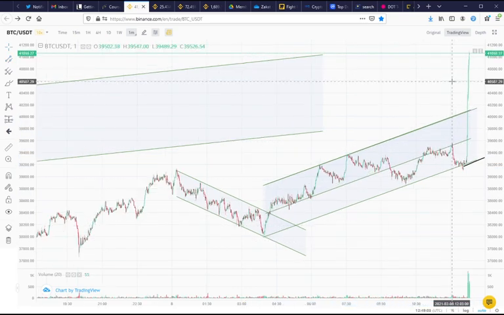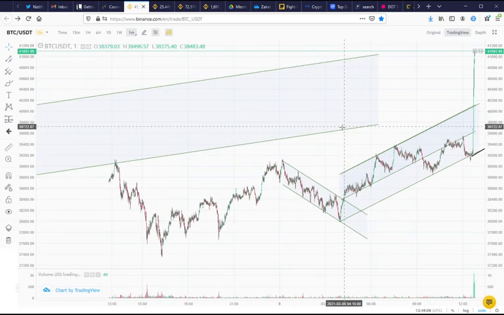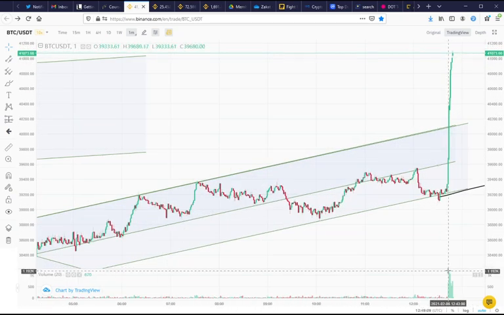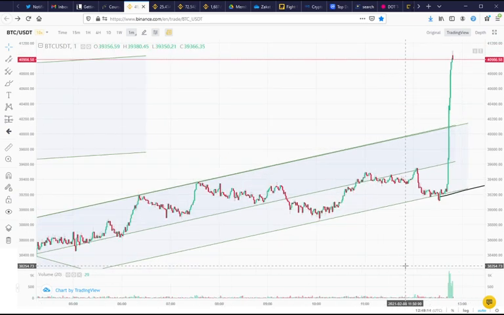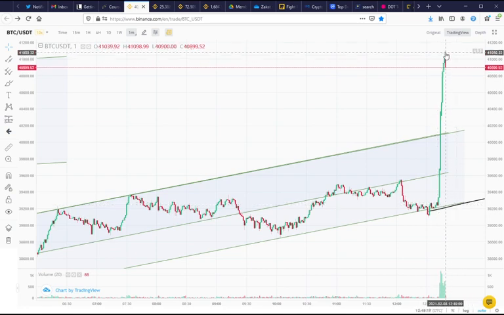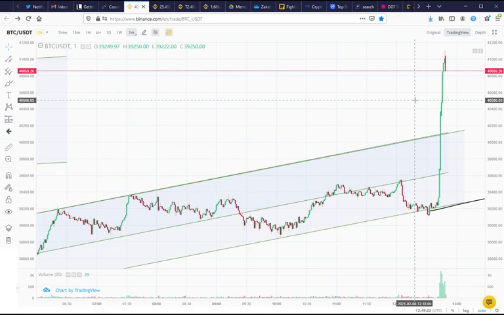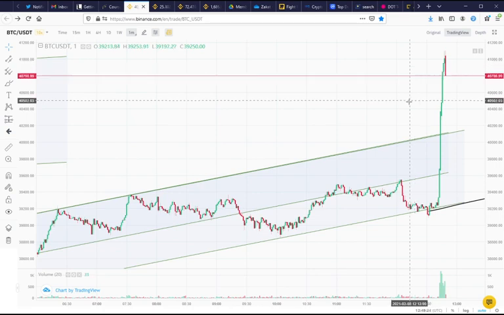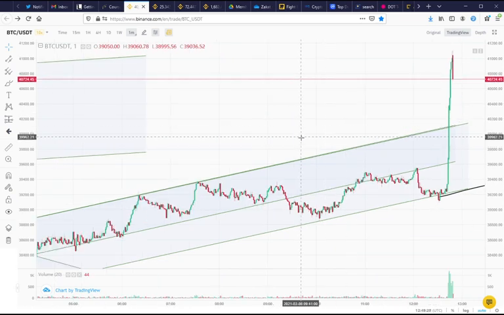Okay, so clearly it's broken this quite clearly. And we can see with the volume, you can see the volume is exceptionally high. I don't know if something's happened in the market in the last few minutes. This is from 39,000. It's $1,000 in a couple of minutes, 4 minutes. So it's a rapid move. So we see some supply coming in here.